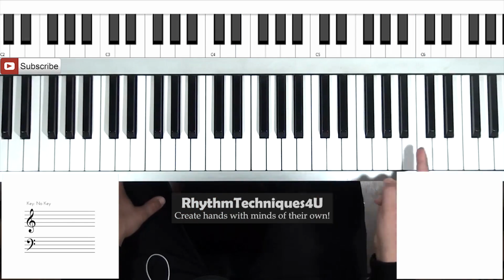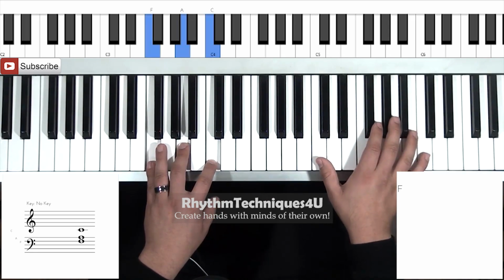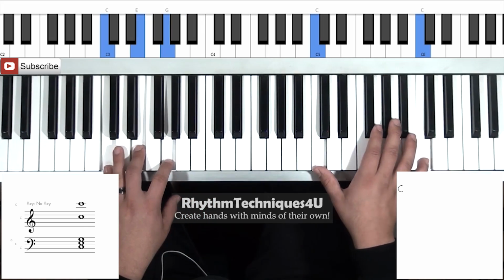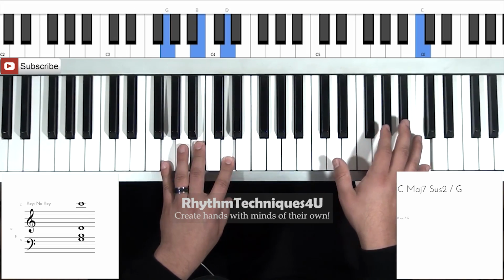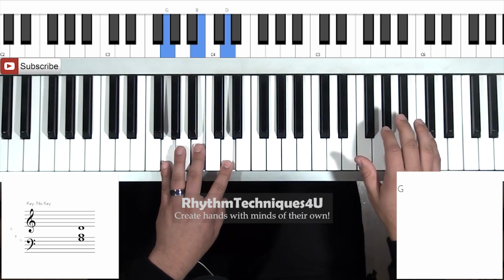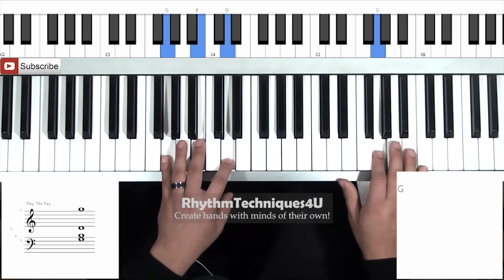There it is. Okay, so I think that's the trickiest melody line of all of them in the right hand. Let me play through it slowly. I want you to watch my right hand. Then hit this G chord and just hold it. So you have to hit the G chord and then the right hand will do this tricky part, which goes like this. So very slowly, one more time on that tricky part.